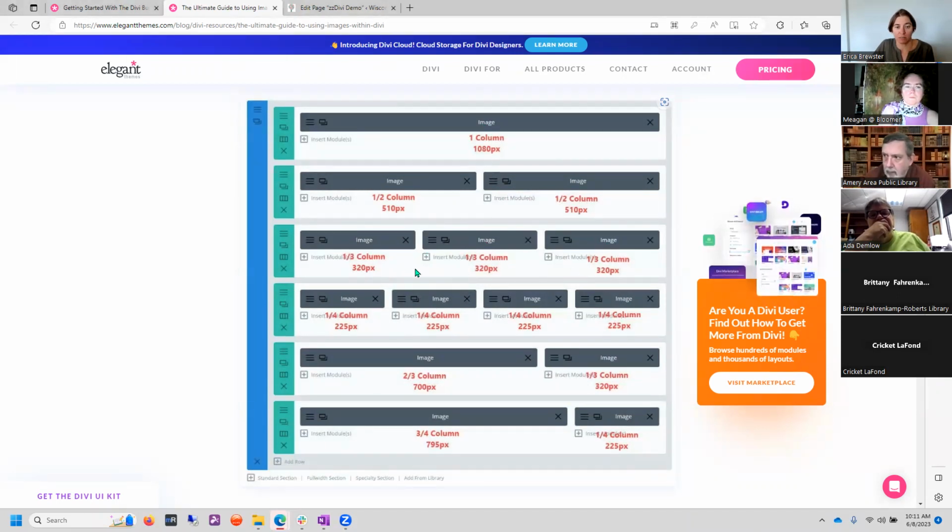You can have a 3rd column each with 3 images. You can have a 1/4 column. Or then you can do some more, it gives you some more arranging options to do a module that is 2/3 of your column plus 1/3, or 3/4 plus 1/4. And then there's a few other arrangements beyond that. But basically, if you start thinking of Divi as a way of dividing up your page into different boxes, and then those boxes are divided by the width of your entire web page, that's going to give you a pretty good idea of how the Divi builder is organizing information on your page.